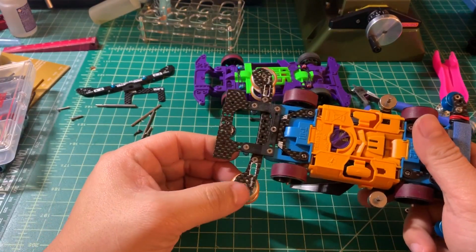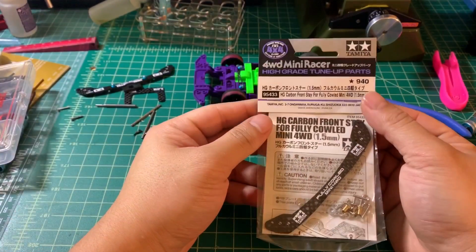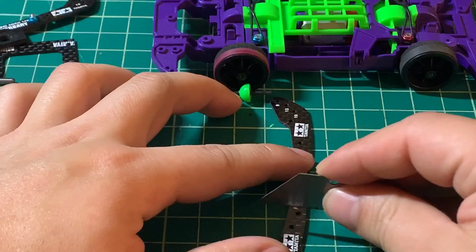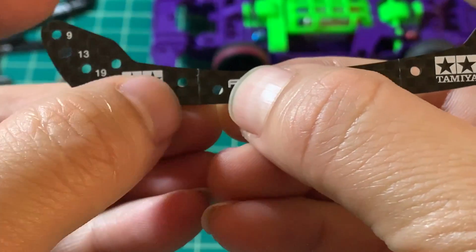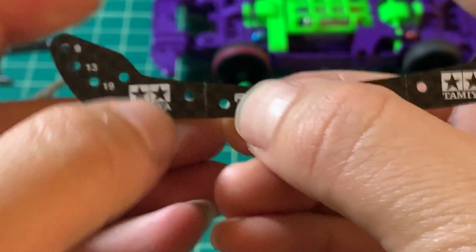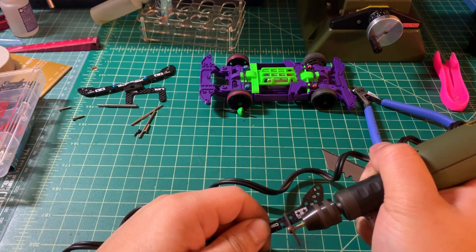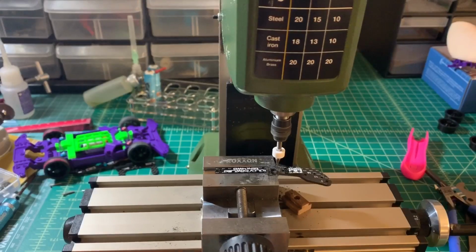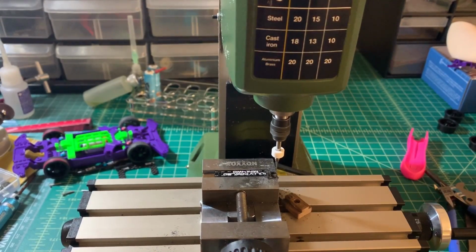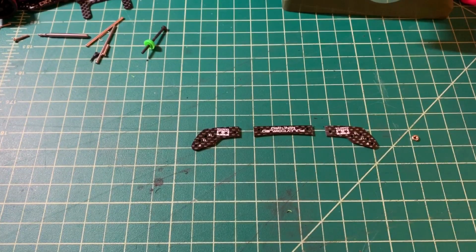Now I'm going to make the underguard and the middle support. Get another package of 40 crown plate. Make a cutting line in between these two mounting points. Do that on both sides. Then you can use a rotary tool to remove the left and the right wings by following the cutting line. Of course, a micro milling machine works as well. This is how it looks right now.